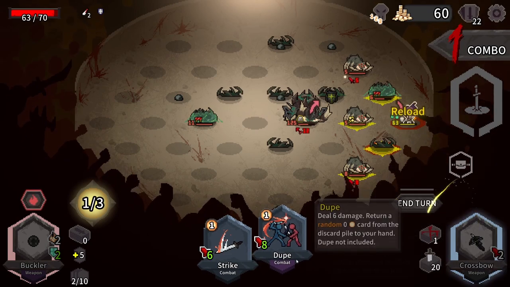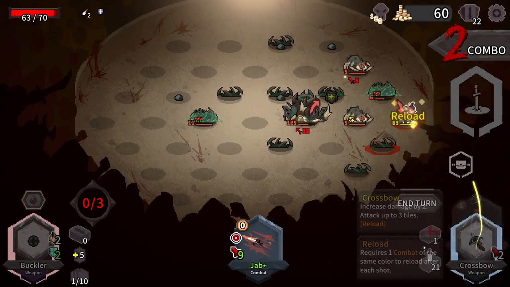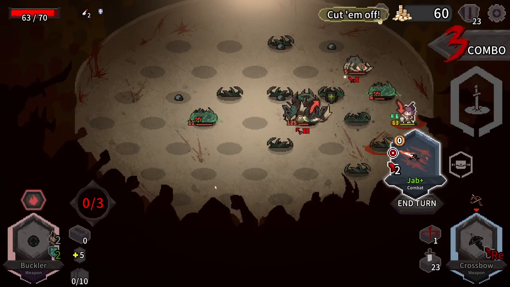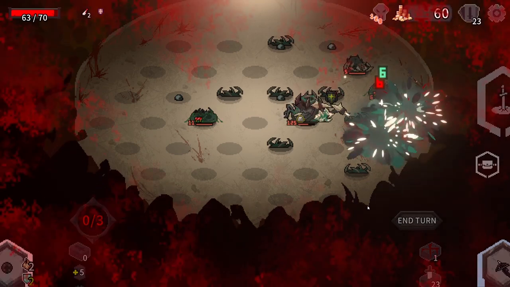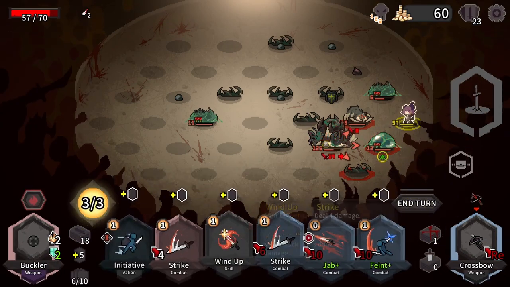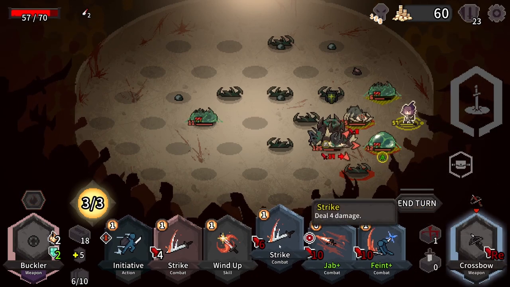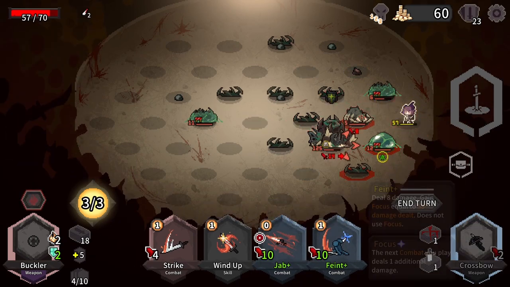And then reload, and then dupe to get another jab, and then reload. And then, I guess, jab. Doing anything and everything except fighting the boss. We're about to take some damage. In a way, that's good, because it means that there's one less hatchling. Okay. We're gonna reload. I'm again in this position where I can't really do anything.